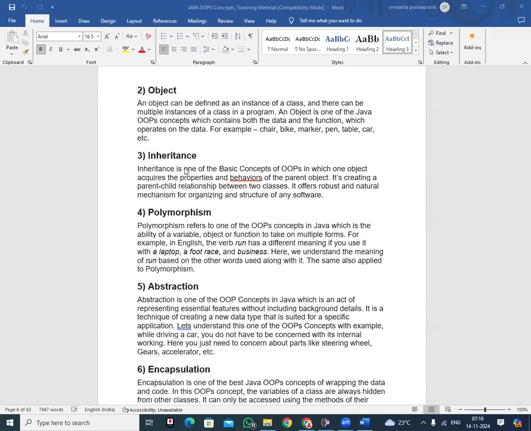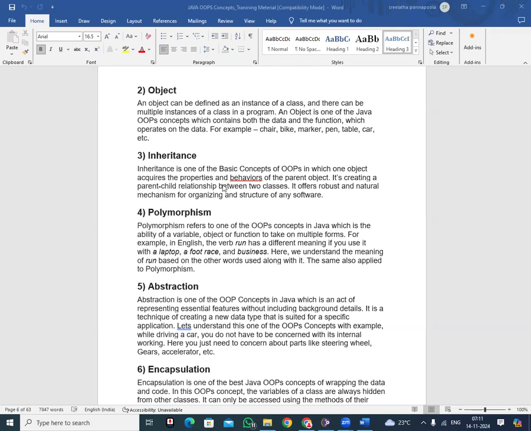The same way in Java, inheritance is nothing but there will be two classes, superclass and subclass. That means we can consider class A is a superclass, class B as a child class. Class A is a parent class, class B is a child class.